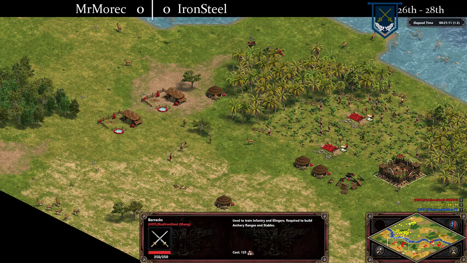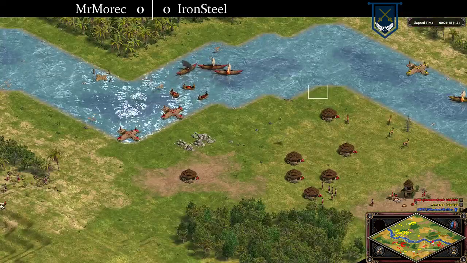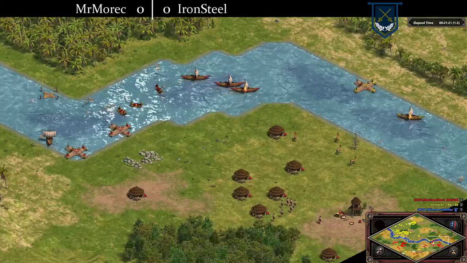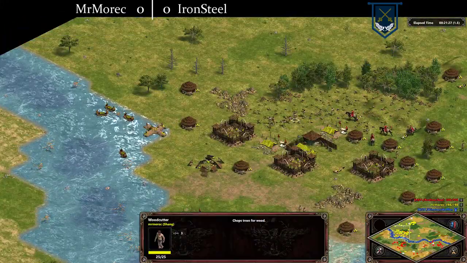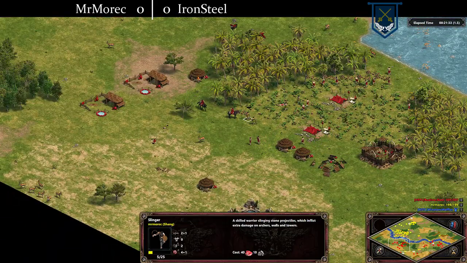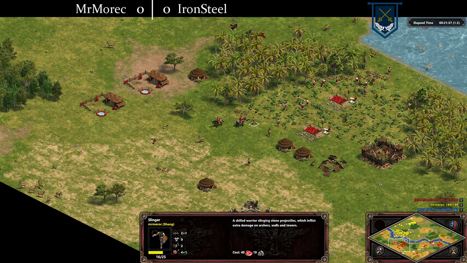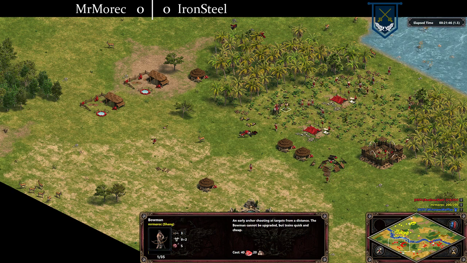A few slingers coming out for IronSteel to help counter the bowmen. So we're getting a real triangle of combat units here. And IronSteel making his way and progressing on the sea. With the woodline under so much duress, is Morec going to lose control of the sea? The villager's coming forward to bone, but at this point, the armor upgrade has come in for Morec's bowman.